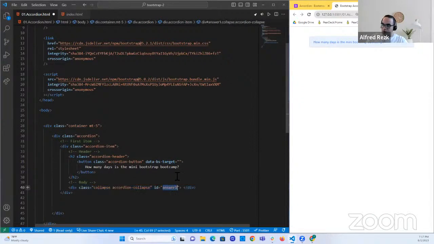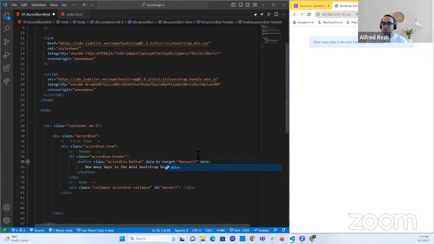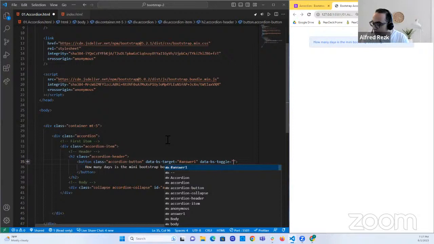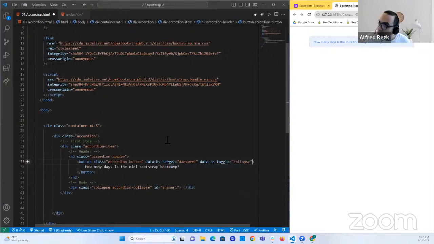So you put the ID here, which is answer 1. And also you need to identify the Bootstrap type. Is it going to be collapse? Is it going to be toggling? Actually, we're doing a collapse, and as you can see here, the accordion-collapse. So data-bs-toggle type, and you will notice that here we should type in collapse. That's it. Now we've configured the two parts together.